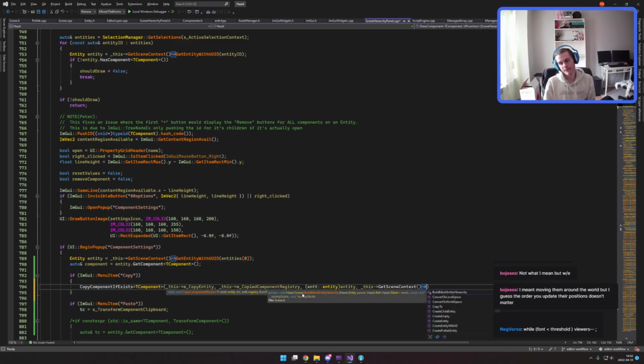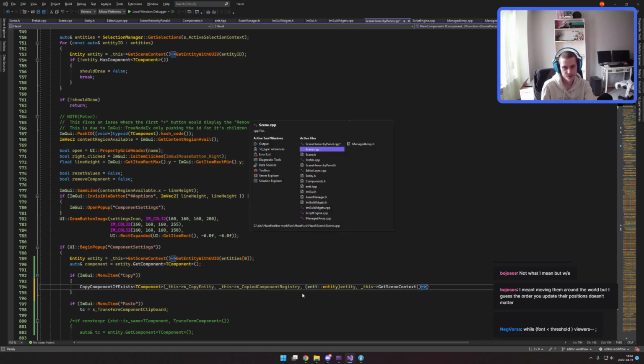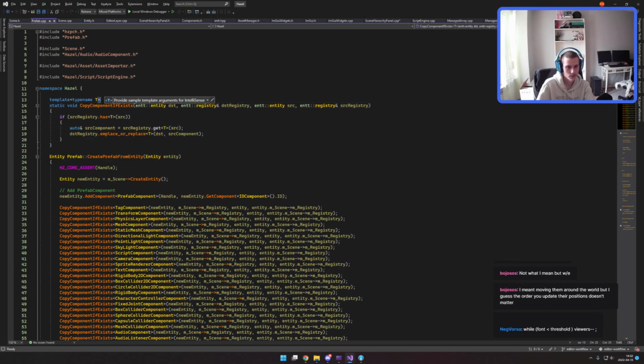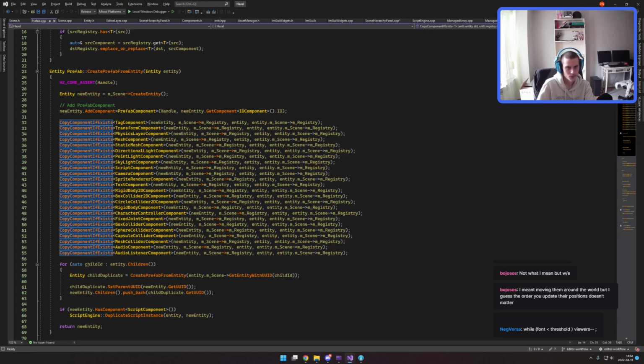Maybe copy component if exists should be a part of the scene as a method instead, because here we do MC and M registry.